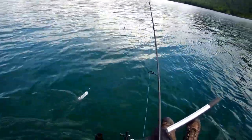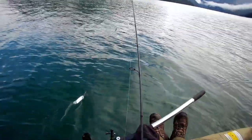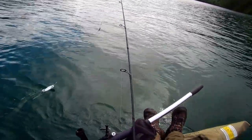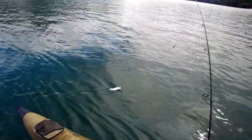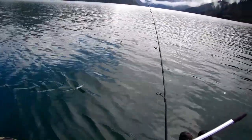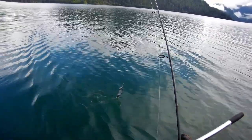I don't know if you guys can see that. I'll try and give you a better shot of it when we pull over in a little bit. But essentially, I don't have any fancy electronic equipment. I don't have a downrigger. I don't have a fish finder or a depth finder. So what I do when I'm trolling is right now I've started with a 1 ounce weight. I have a Jensen Dodger flasher lure, followed up by essentially a wedding ring.